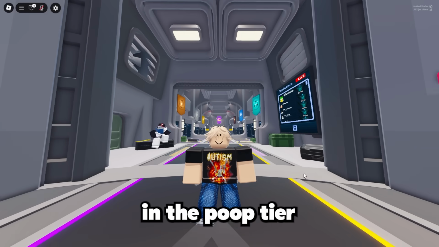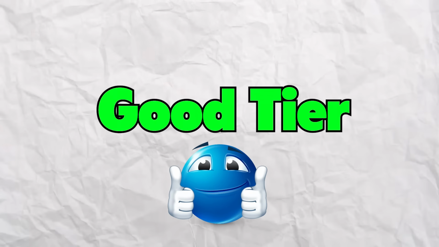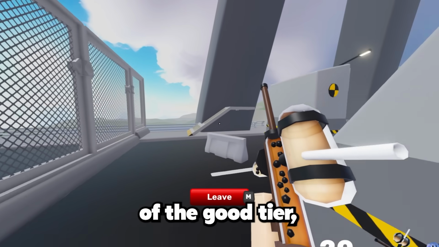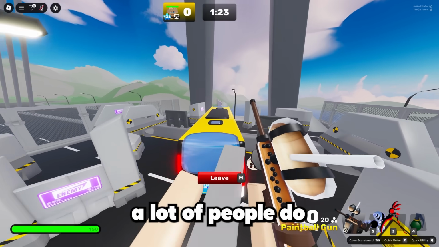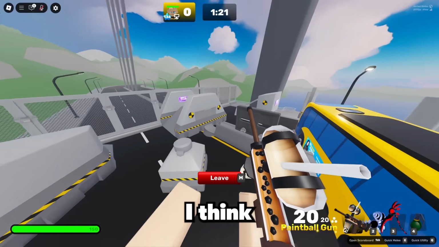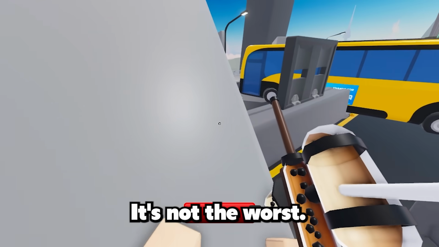So that was all the maps in the poop tier. Let's move on to the good tier. Starting at the bottom of the good tier, we have Bridge. Now, this could be kind of a controversial one because I think a lot of people do like Bridge, but in my opinion, I think it's not the best. It's not the worst. Don't get me wrong.